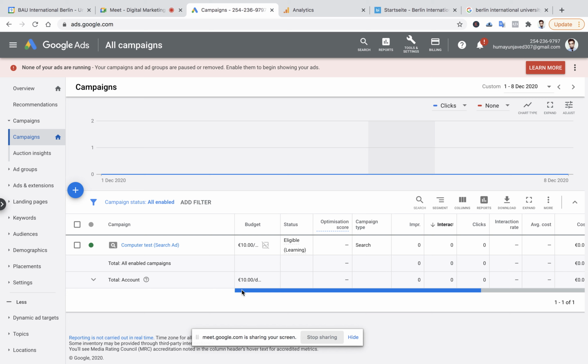For example, let me give you another example. If you have an event, let's say, in January, and then you have another event in February, of course, the landing pages are different. The audience can be the same, but you are targeting two different events. They can be in different campaigns. But if you are using one event with two different campaigns in the same goal, which is search ad, they're going to compete with each other. I mean, you can do it like this: one event with search ad, one event with display. They're not going to be competing with each other because that's a totally different strategy.